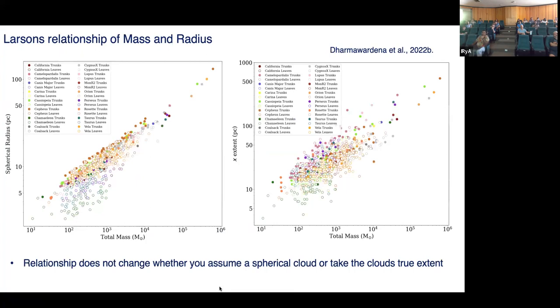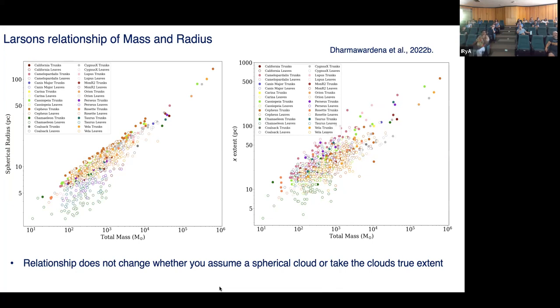Maybe let's start off with mass. Okay. And you're saying that this should be a linear relationship? According to Larson's law, this is a very nice linear relationship. Okay. So when you assume a spherical radius, if you have a spherical cloud, because the density is constant, the mass should go as R cubed. Exactly. Basically. But this one isn't. This is R squared. You're saying it's a linear relation? On a power log scale. Yeah.